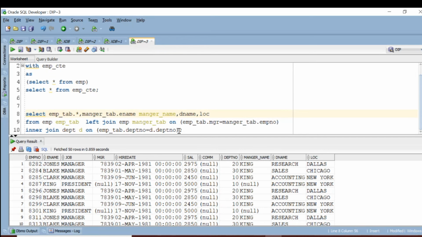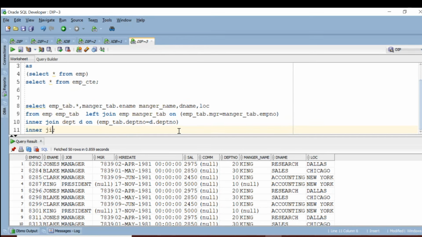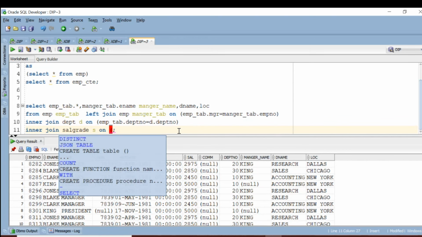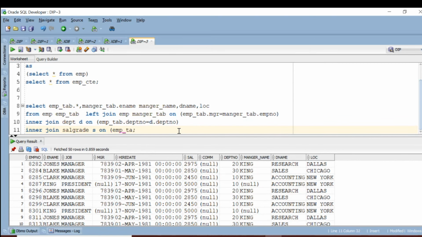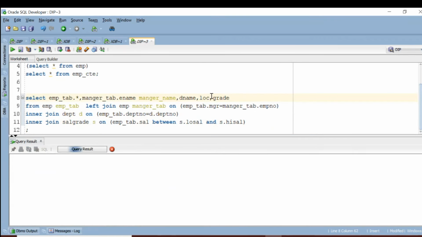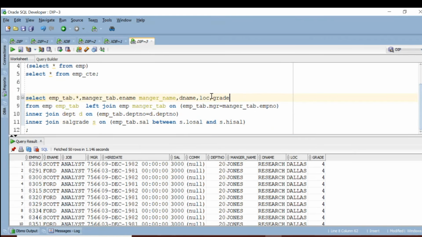So in case you have any other table, use inner join salgrade S on EMP_TAB.sal between S.losal and S.hisal. Okay, so now I have this type of query.